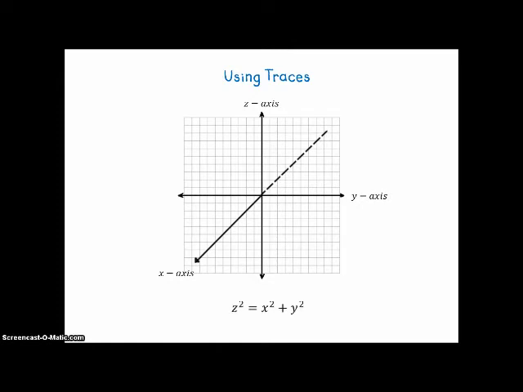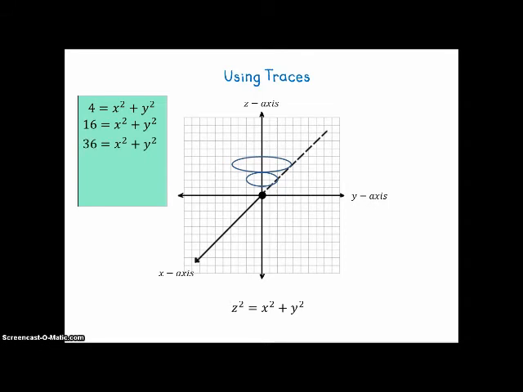So we're going to attempt to draw z squared equals x squared plus y squared. If x and y are 0, then so is z, so we get a point at the origin. And then what if z is 2? Well, then we get a circle with radius 2 parallel to the xy plane, but drawn at z equal 2, so something like this. And then if z is 4, we get another, bigger circle, drawn up there at z equal 4. And then if z is 6, we get a bigger circle with radius 6, drawn up at z equals 6. So we're beginning to see what this shape looks like.